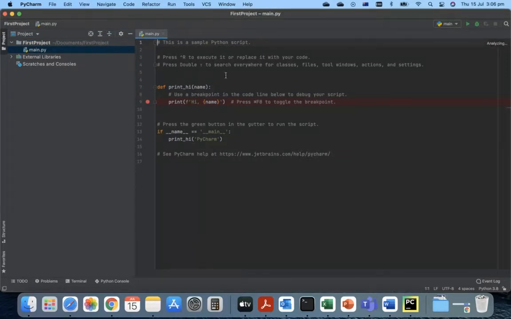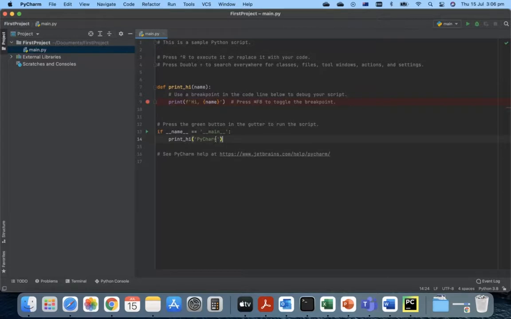So as you can see in here, this is a sample Python script, and press Control R to execute it, or replace it with your own code.